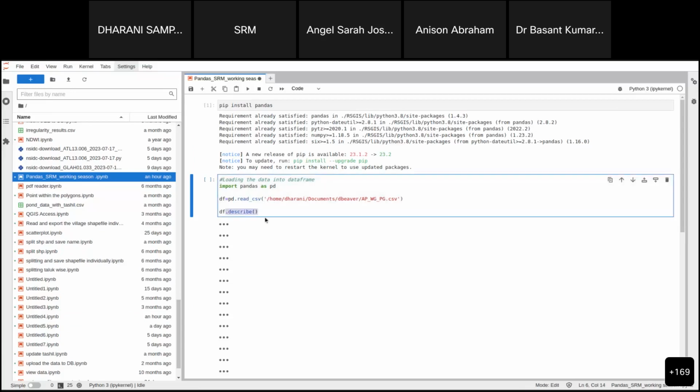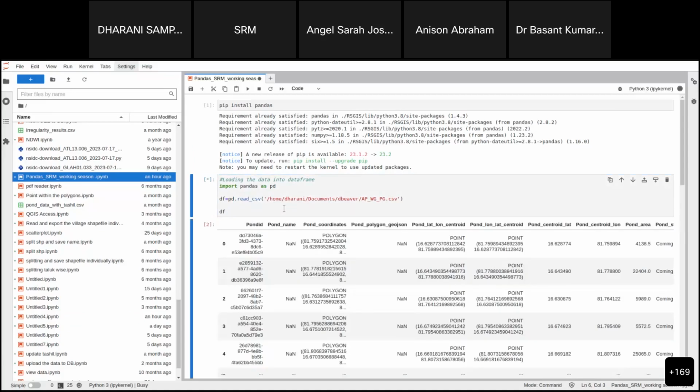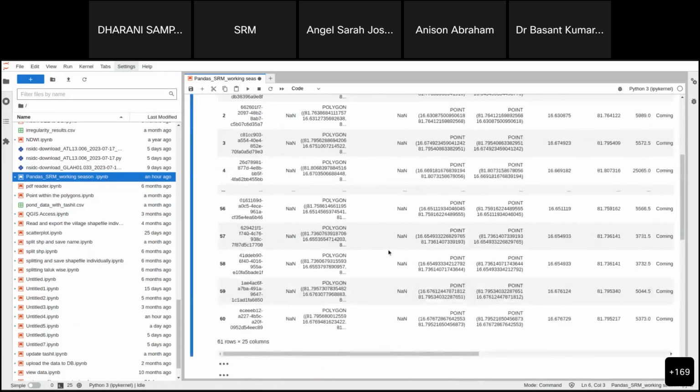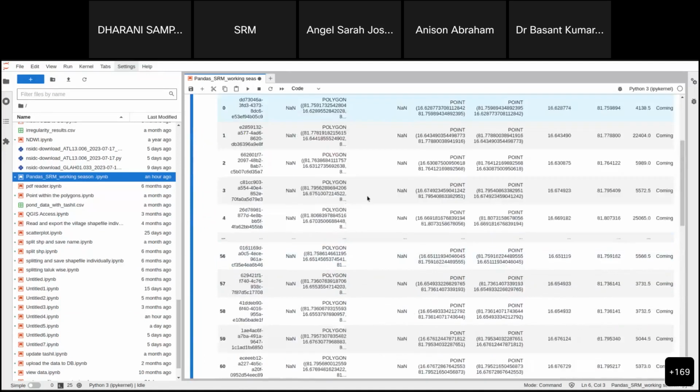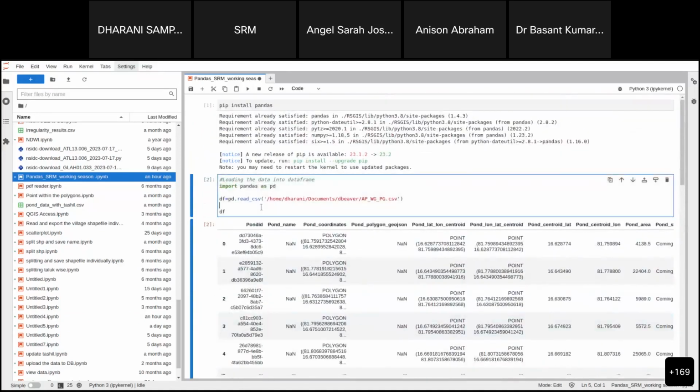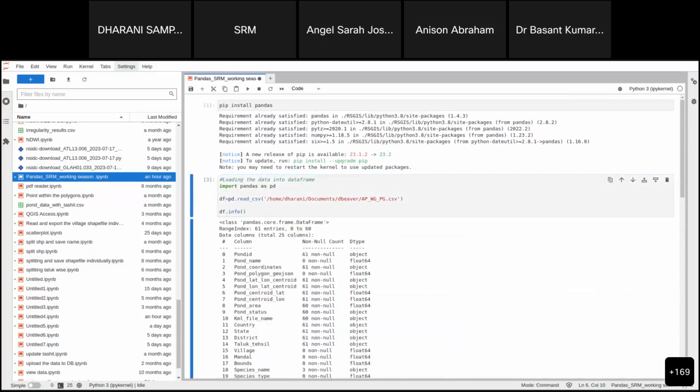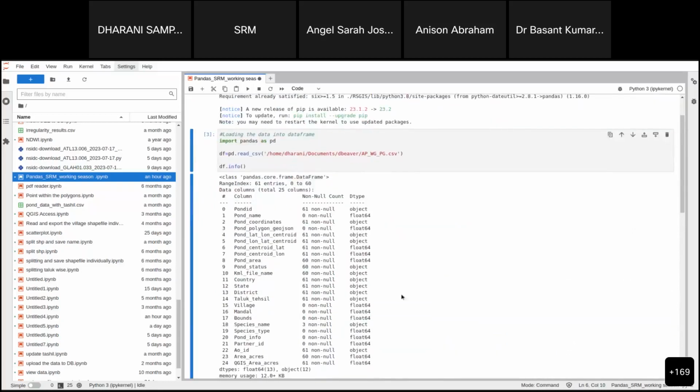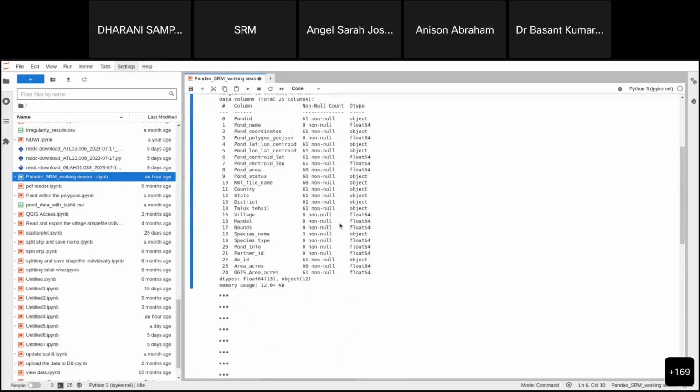Now I am executing this. The data is read. This is the data I have read. If I want information about the data, I just use the info function. See, it gives information about data types, like pond ID is object, pond name is float, and so on.